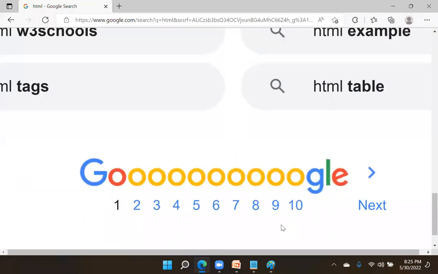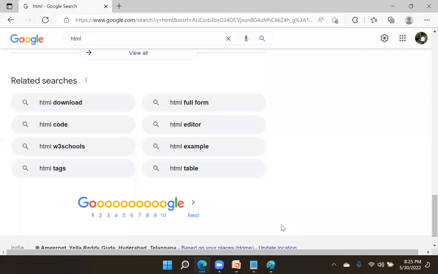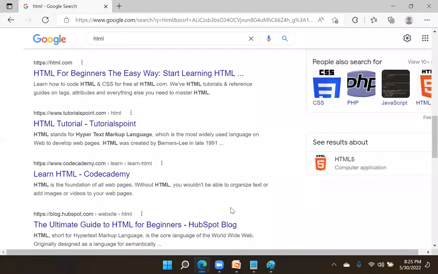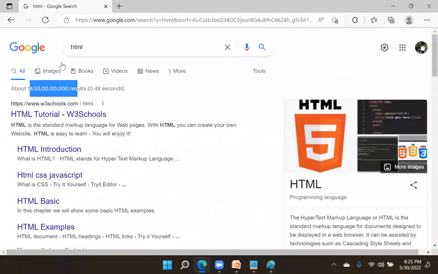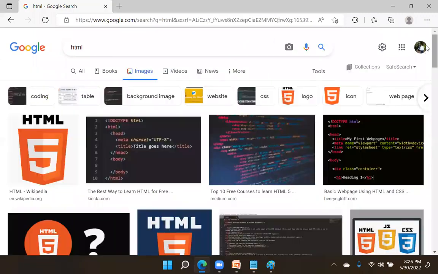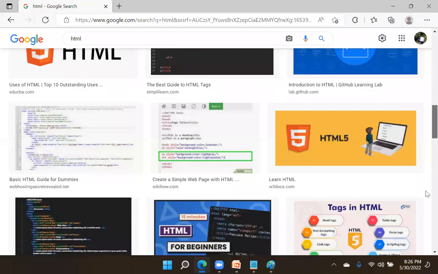Fluid experience means, for example, I will go to image search. You see, this image search has a fluid experience. When I scroll down, you can see the next set of images will be loading. There is nothing like previous page or next page.